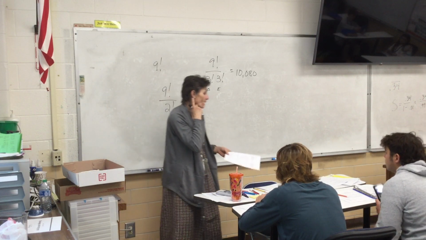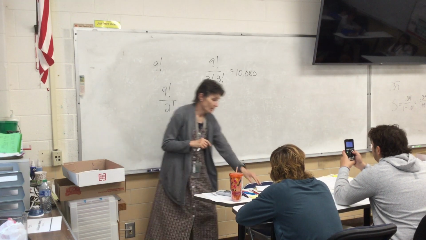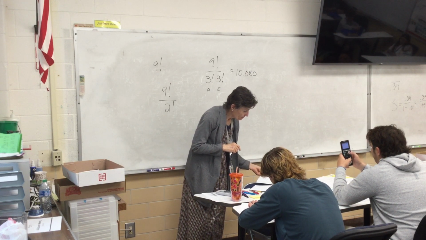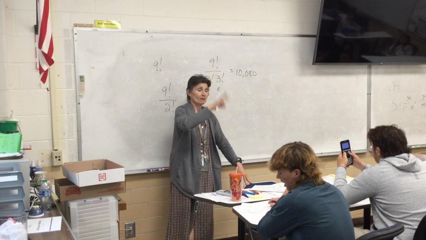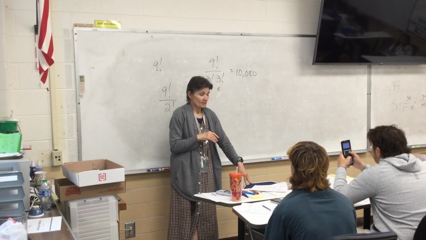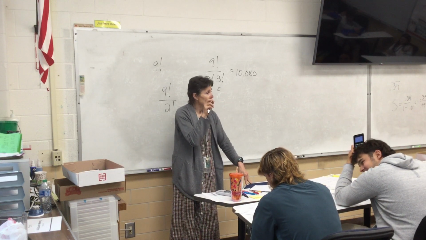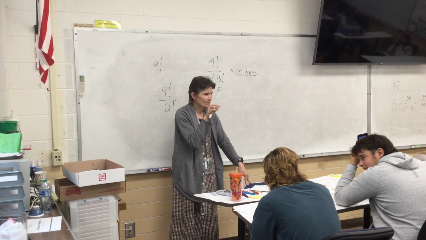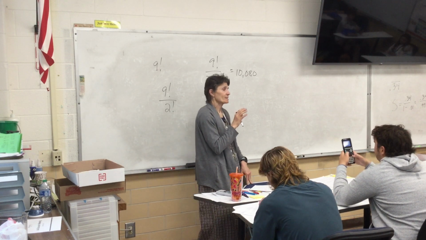Now, when you found your factorial, did you notice that in that list where the factorial was, there was an nPr and an nCr button, something like that? Is that what it looks like? Yeah. Did you notice that? Okay. So we're going to be using those buttons a lot.